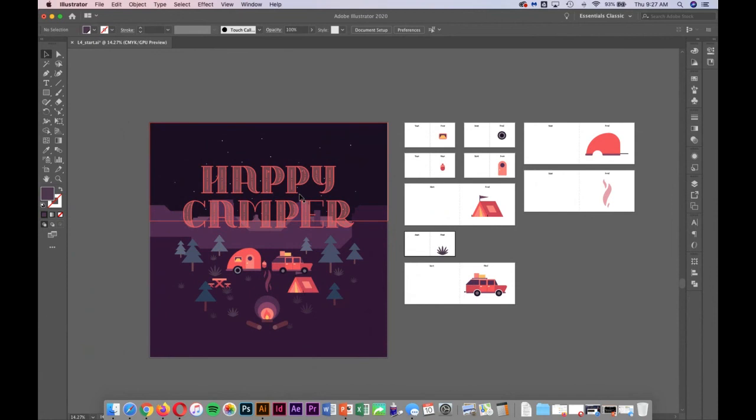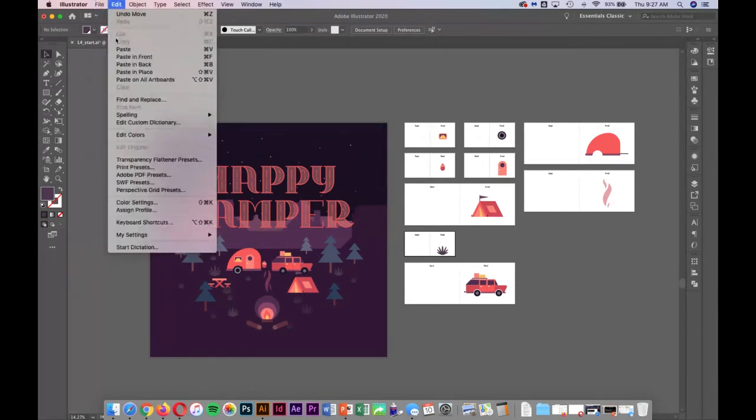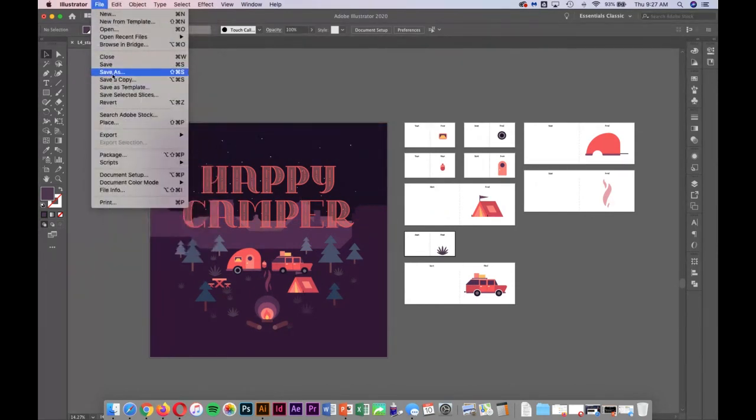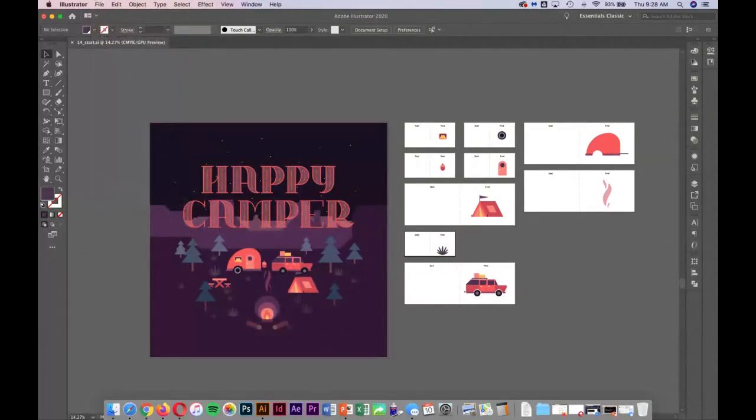So that's it for the lesson. When you're done with this, what you're going to do is stop, do a File, Save As command, and save a copy of this as an Illustrator file for yourself. Once you have that saved, also save a JPEG version. Select that file, Export, Save for Web. When you do Save for Web, it'll only save whatever object you have selected.